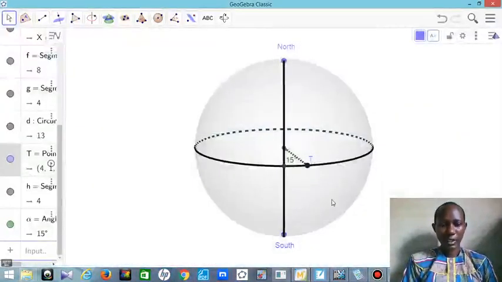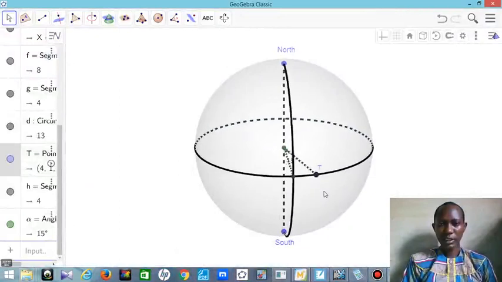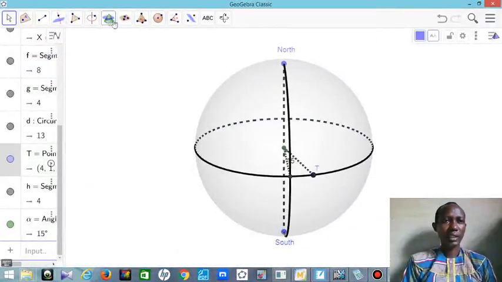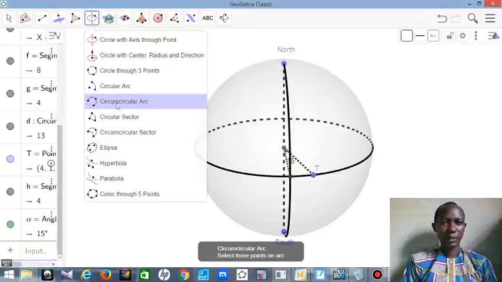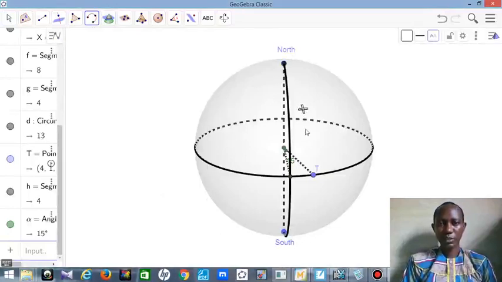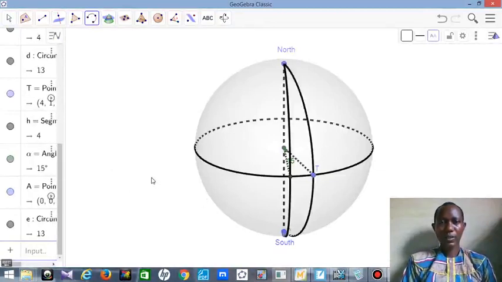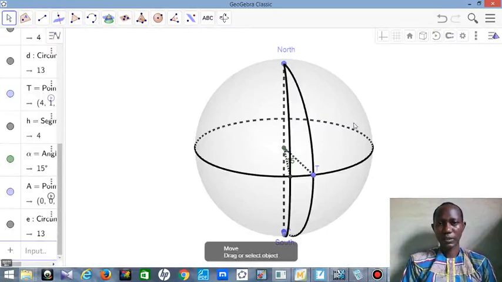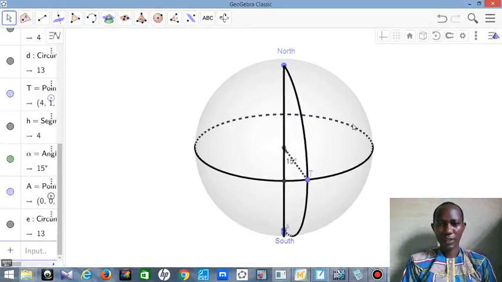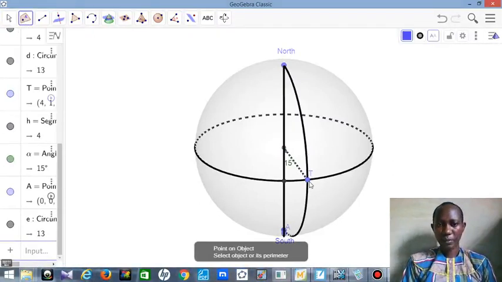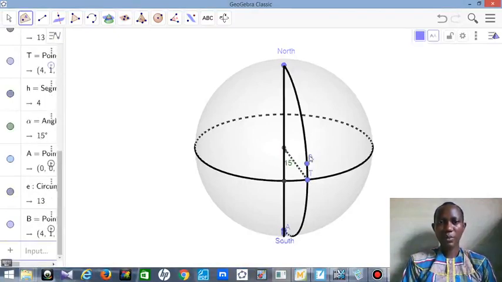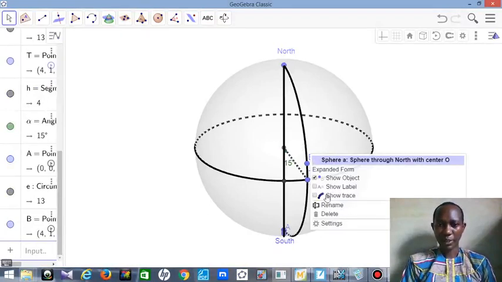That means this is point T. If I put my longitude line so that we can see it well, so our longitude is this. So this is our longitude. You can see the line. So the plane started from here. Let me introduce a point. Started from here and moved up, and that point is point P. Let me change the name to point P.